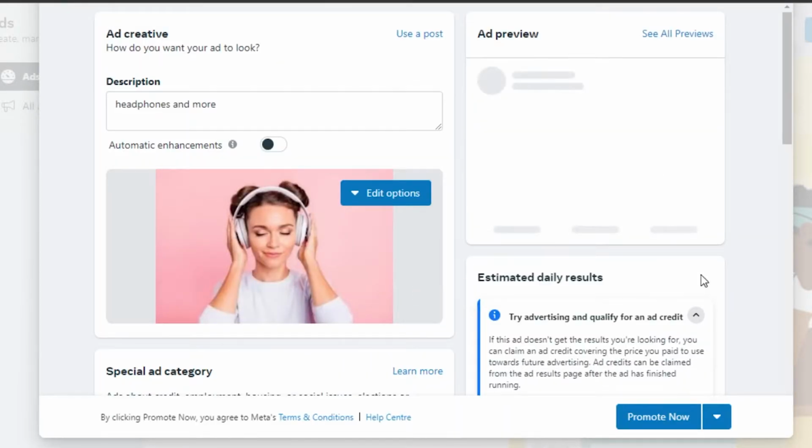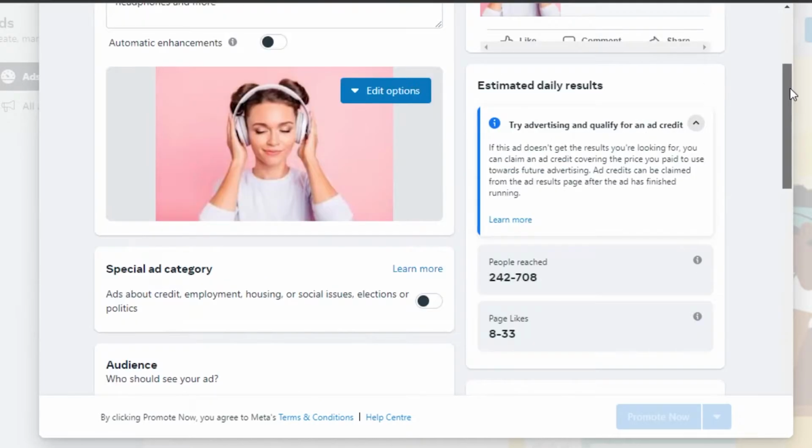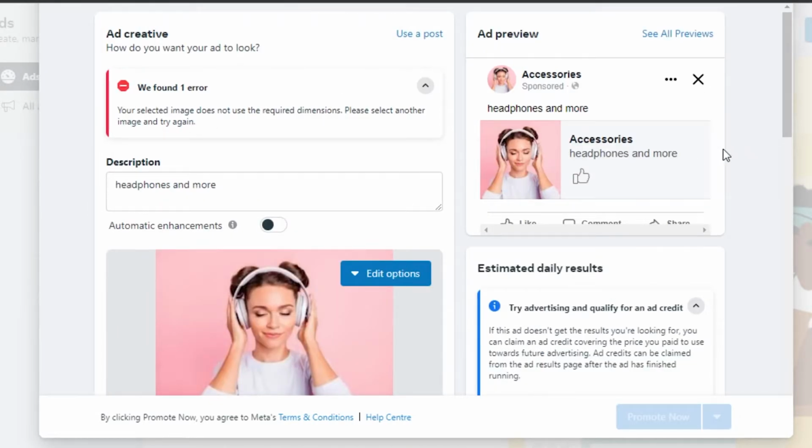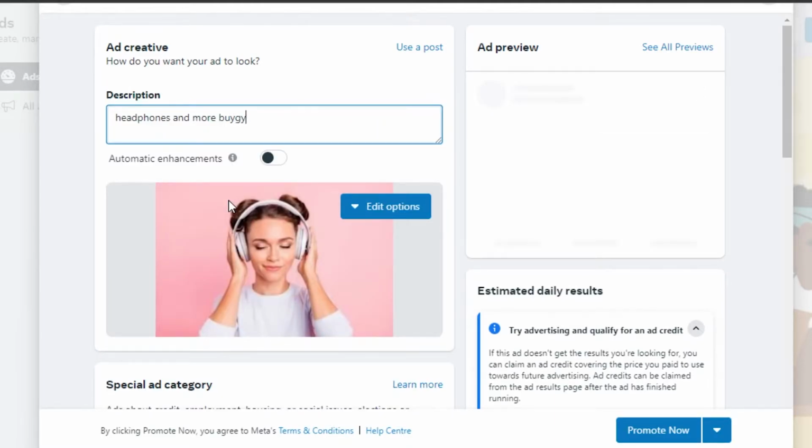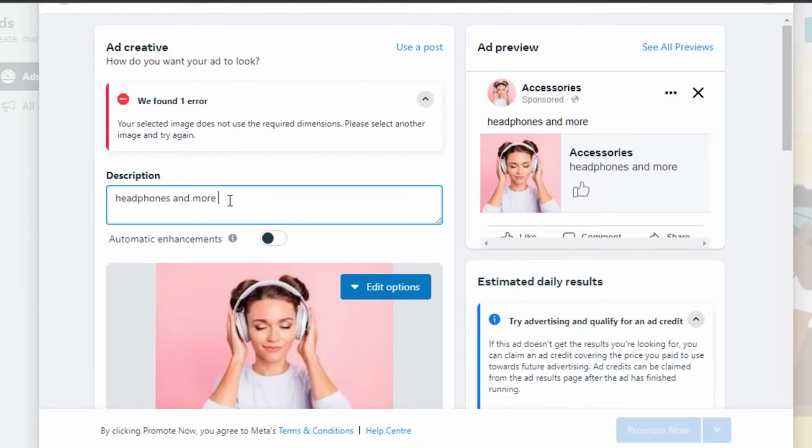Now, creating an ad is really easy. What we do is we simply enter all of the information right here. All right, so this is the ad that we can create on Facebook ads. Now you can see add creative, and we can add any kind of creative, or we can use a post that is already on our page. And then we add our description for our business. So I have just written like headphones and more, but we can enter whatever text we want to our ad. You just simply enter your description right here, and then you can see this is like the preview of our ad that is shown here.